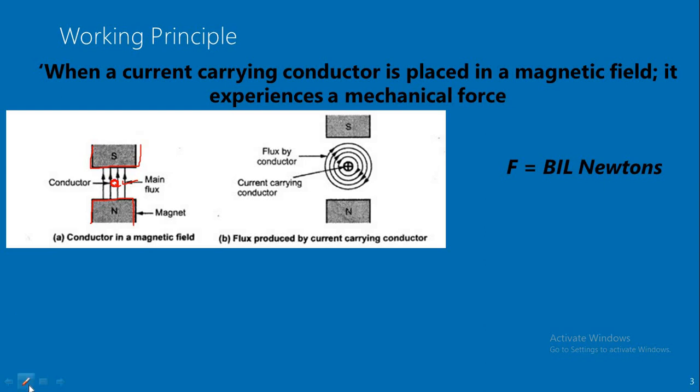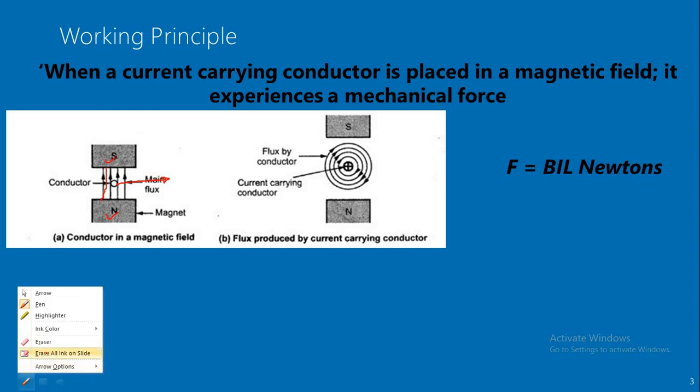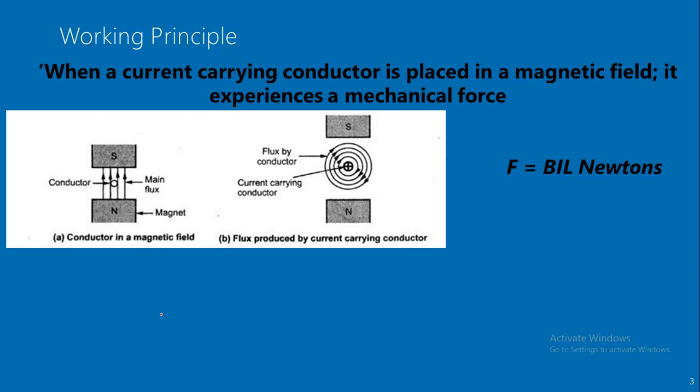So now there are two parts in a DC motor, as I told. One is the stator, the other is the rotor. This north pole and south pole act as a stator. Due to this stator, the supply is given, which gives a magnetic field, with a direction from north pole to south pole. Here we'll be placing the conductor, which is nothing but the armature conductors. Also, as I told, the current carrying conductor is the rotating part, that is the armature.